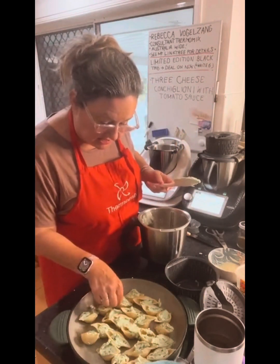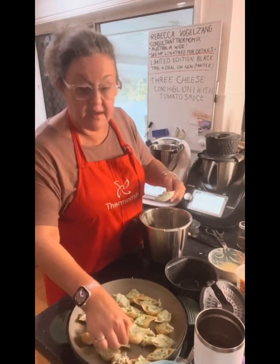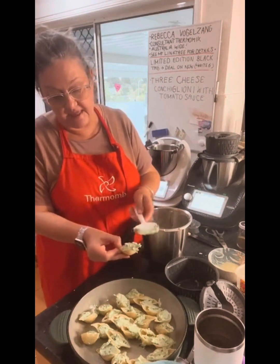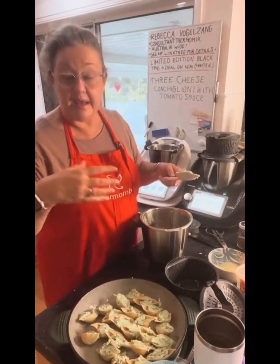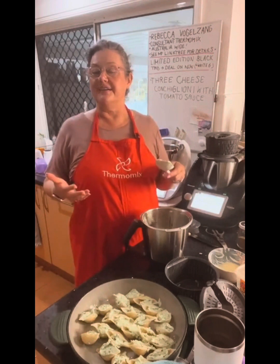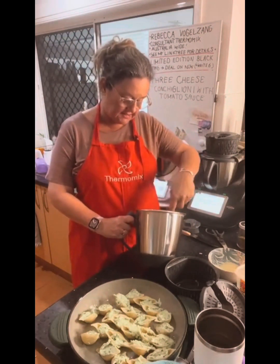So, you can absolutely adjust these recipes to suit you and your time frames. The total time is a great thing to look at, but also have a read of the recipe, okay? Read the recipe. What does it say? If it tells you to do this and then do that, perhaps you can do this in the morning and then cook the sauce later on. Perhaps you can cook the tomato sauce component 2 days in advance. Make the pasta in the shells, put the sauce over the top and cook it. Do you know what I mean? There are many, many ways of skinning a cat, as they say. I know that's a horrible saying because I have cats.